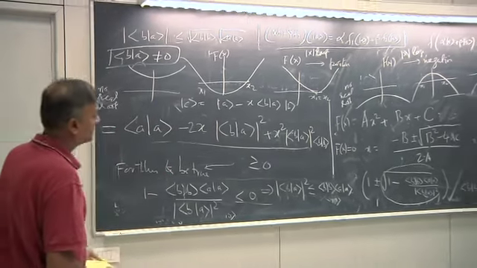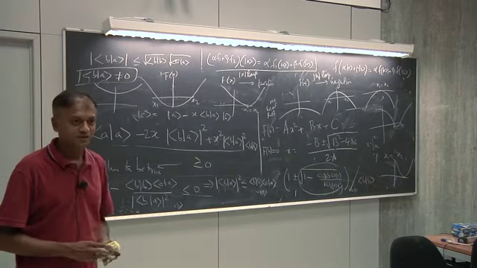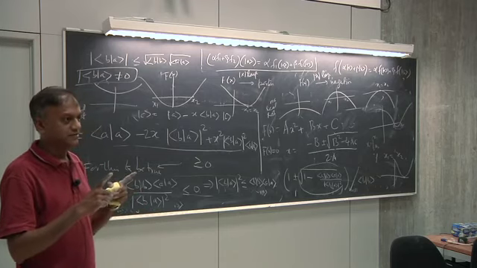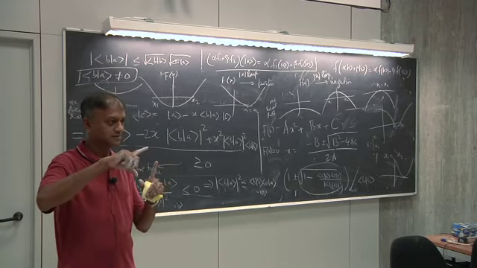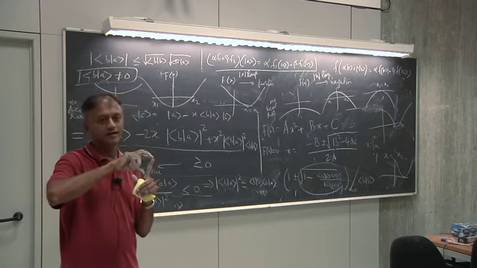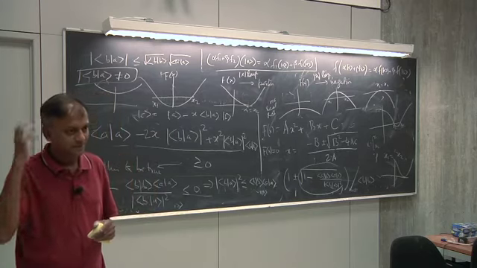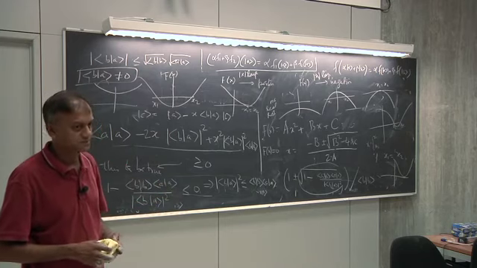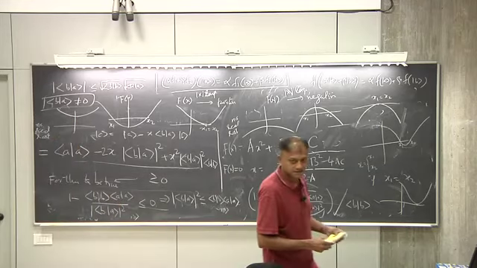Maybe I should, there is one more thing I would have liked to do, but I think it's getting late. It is also the triangular inequality. You know that there is a triangular inequality, right? If you have two vectors and the sum of the two vectors, then the length of the sum of the two vectors is less than or equal to the sum of the lengths of the two vectors, right? That also I wanted to prove, but I will do it next time because it's getting late. These are all properties of the scalar product essentially.